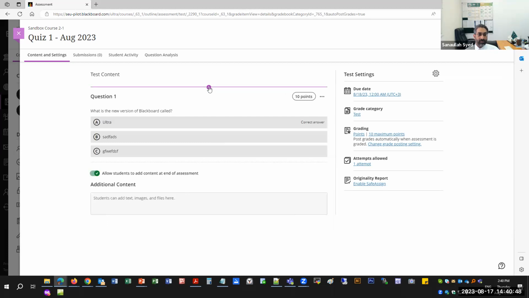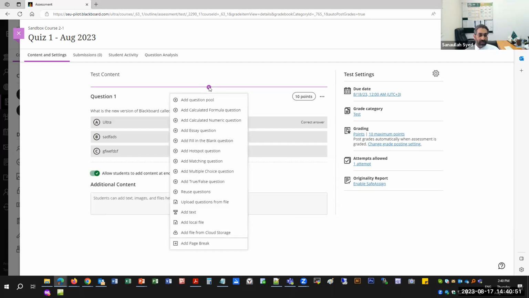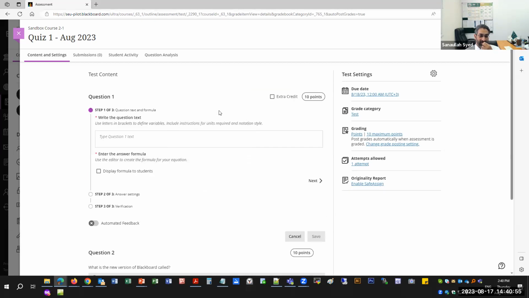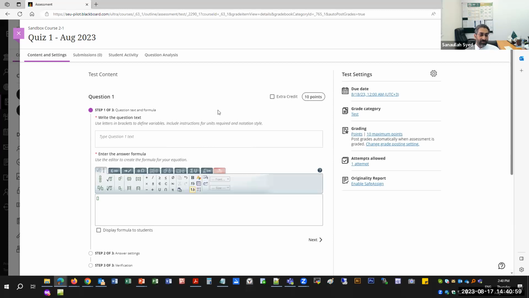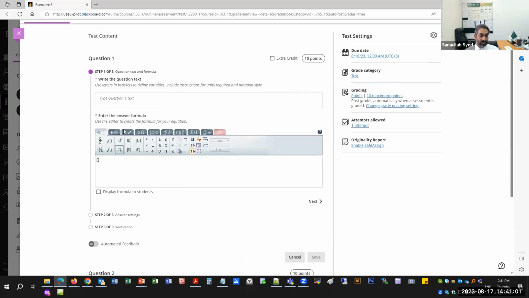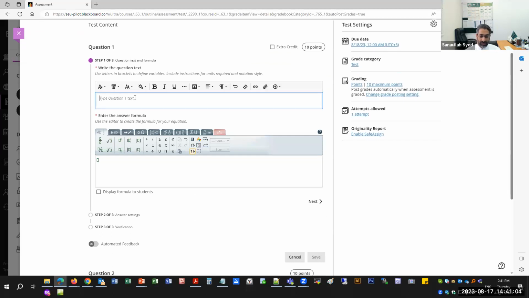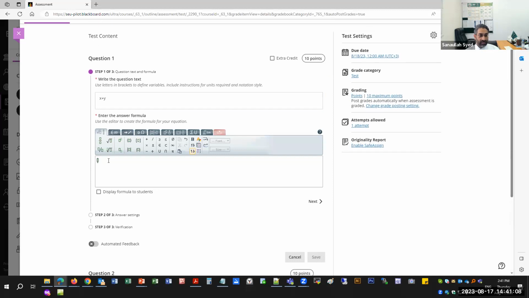Okay, so if I add one more question, do we have a calculated? You have a calculated formula question and a calculated numeric question. Again, I think it will be very similar to how we have in our current Blackboard 9.1. So type the question, let's say x plus y. Here I will add x plus y and display formula to students.